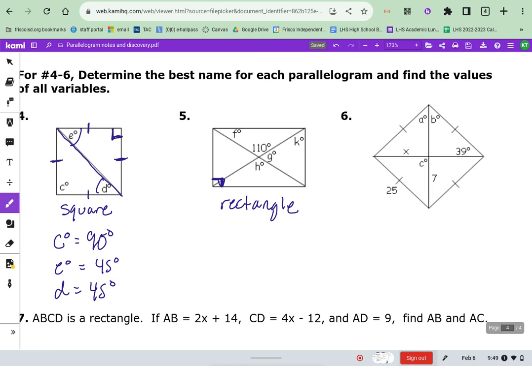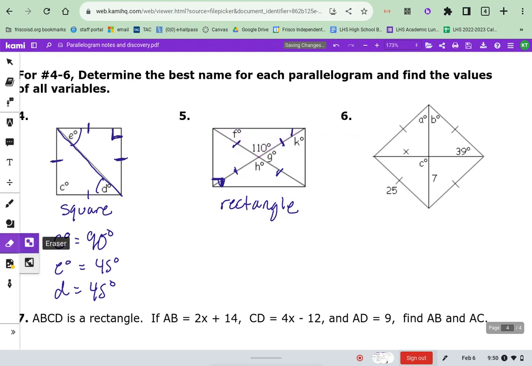I know in rectangles that the diagonals bisect each other and that they're congruent, which means that all of these pieces right here are congruent, which is actually a very important property that we can use for a lot of solving. What that means is that all these little pieces, like this little triangle, that's an isosceles triangle. And that's going to be helpful because we know that in isosceles triangles, the base angles are congruent to each other. So keep that in mind. We'll use that in a little bit.